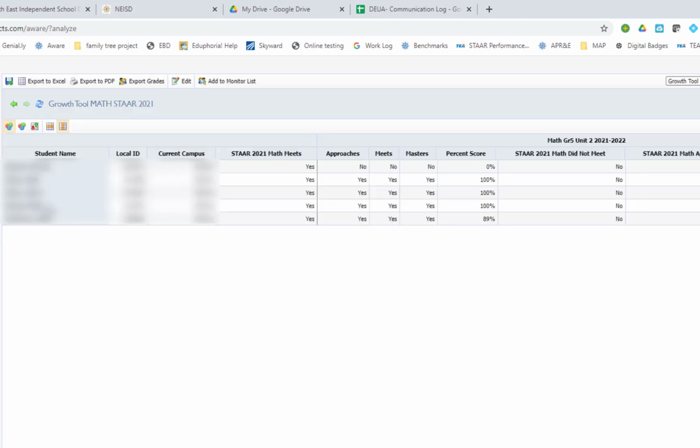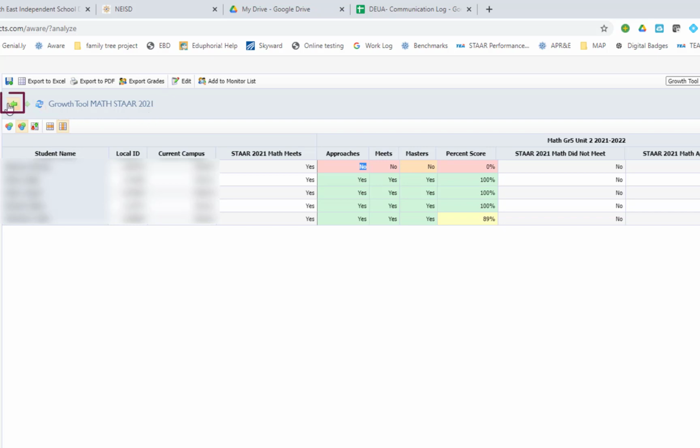And it's going to take a second, and then I'm going to be able to find, especially if I color code, here's my student who did not pass. Did not even pass this test, but last year was a meets level student on 4th grade math. So I want to dig a little bit more deeply into who that student is and what the gap is that's beginning to develop for this student, because they are in severe danger, if nothing is done to address this, that he or she will not be making growth on the STAAR test at the end of this year.